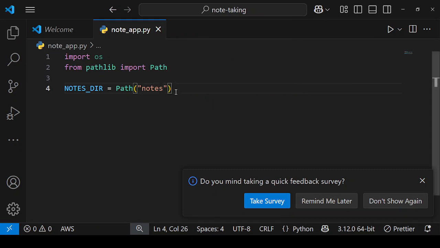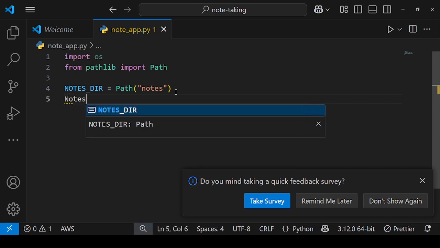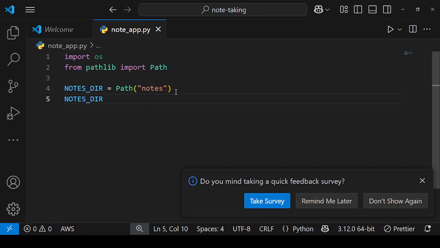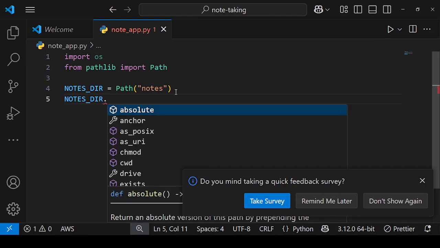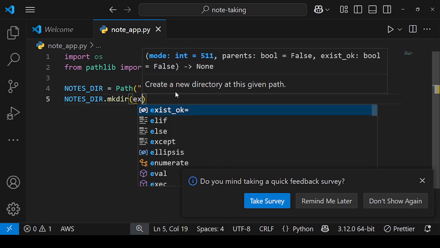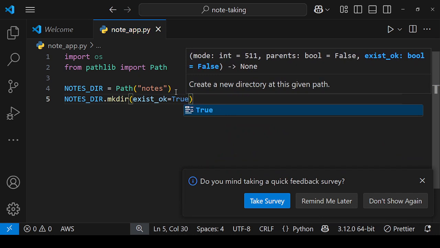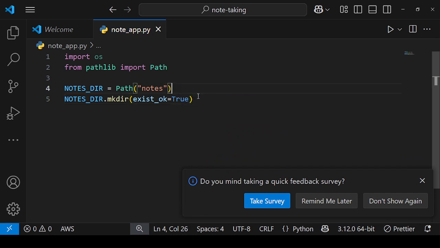So first create the notes directory. We use the command mkdir, and we write exist_ok=True in case it already exists. In our case it does not already exist.